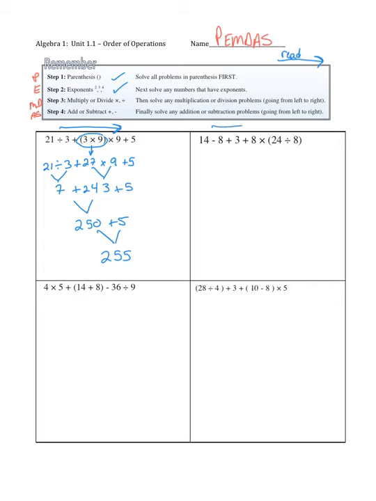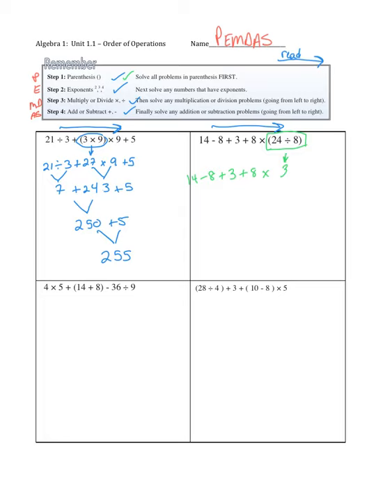Again, we're going left to right. Oh, check off my division, check off my adding and subtracting. I'm going to do this in a different color so we can do our checking off. Are there any parentheses? Yes. Mr. Guy, please. Yes, I'm doing this at school. Okay, so here is the parentheses. Check. Green check up there. 24 divided by 8 is 3. I'm going to write the rest of my equation. I'm just bringing everything down. Kind of writing it backwards.